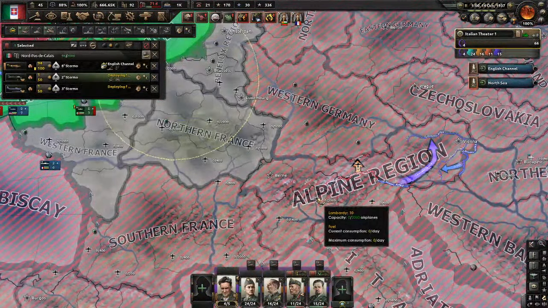I mean, it looks like I'm not worried about the war against the Allies. We're going to have that anyways. I really want to get to the Netherlands so that we get the Dutch East Indies.